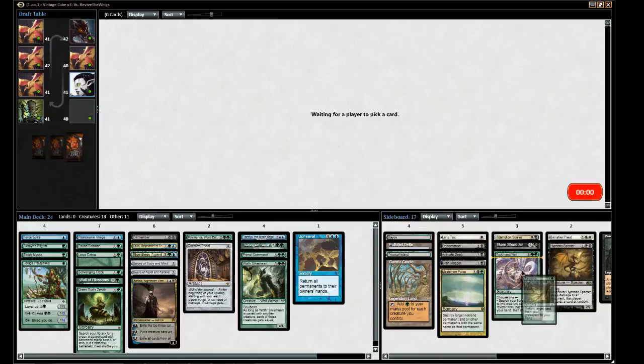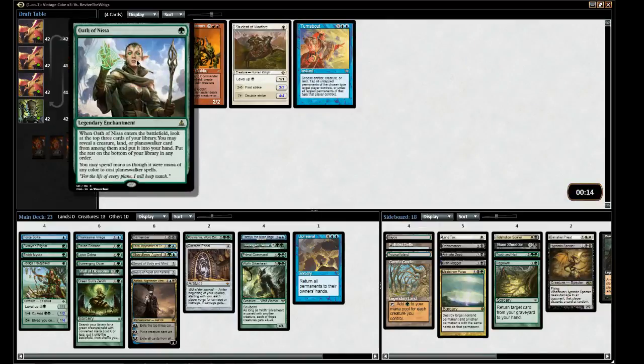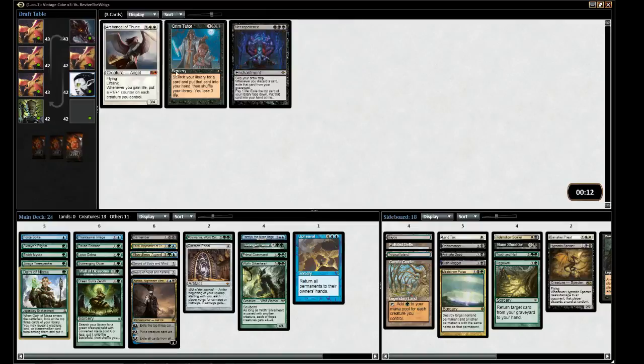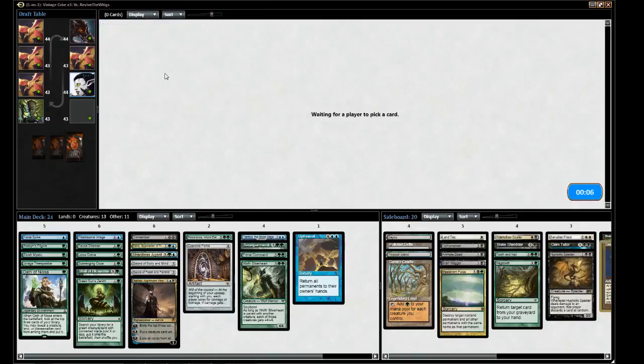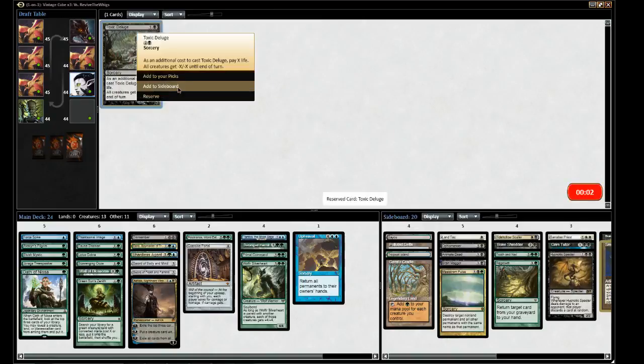Take out Regrowth. Find. Well, I guess that cast Ashiok. Yeah, none of these were taken. Grim Tutor. And sure, Smokestack. Toxic Deluge.